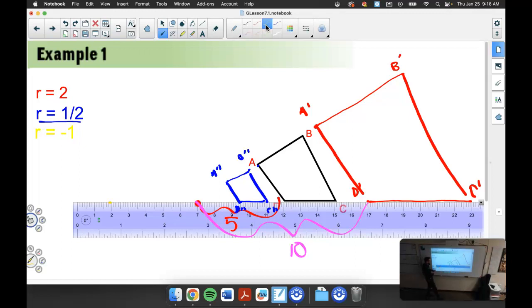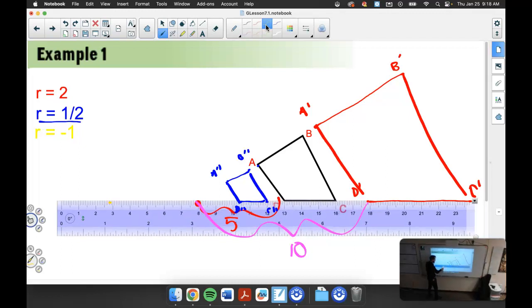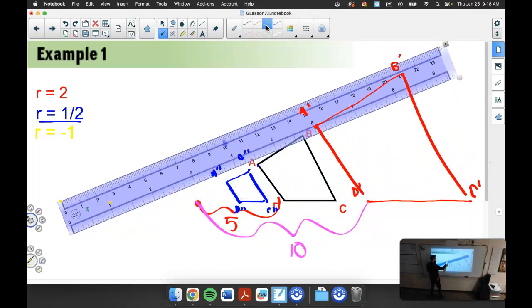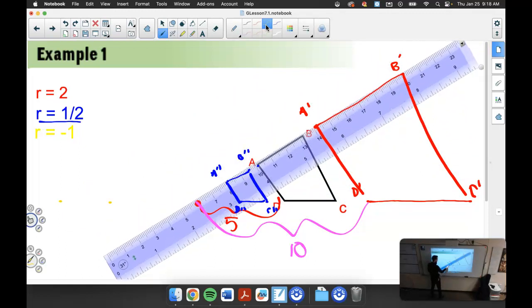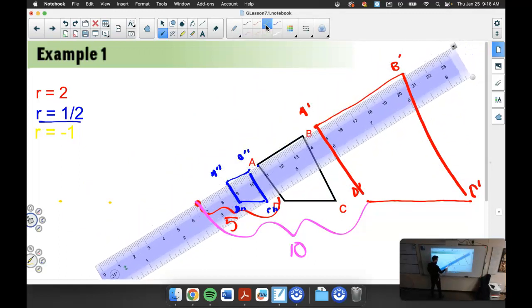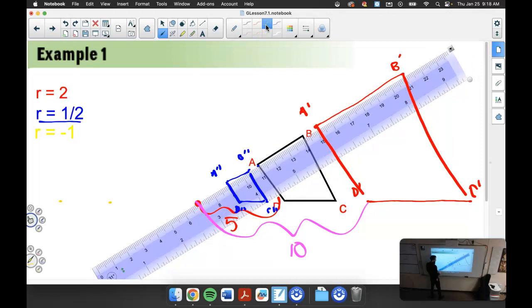Okay? And then if this one is 8, I'll have to move this over. That one's 8, then I'm going to go 8 on this side. That's going to go that way. Now notice what happens, to keep my line straight here, going this way. Here, we said it was 4, so I'm going to go 4 this way. I'll be here. And then the other one is 7, so we'll go 7 this way. What happens to our object itself? Yeah, it flipped over. And this is what we talked about.